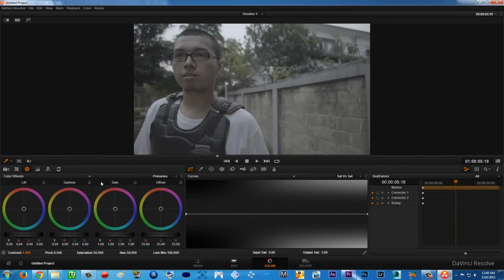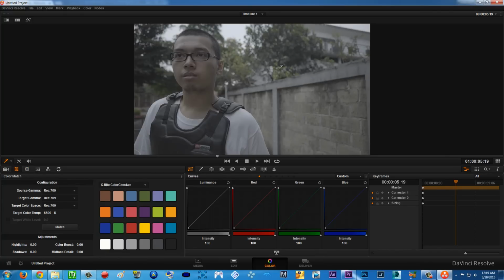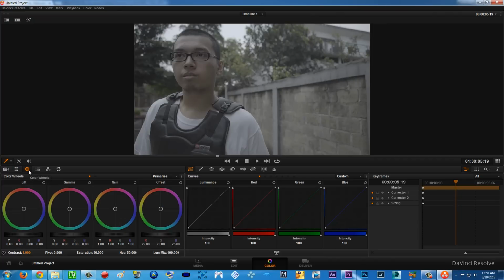Alright, so first of all, we gotta color correct it. This is the default tab, but you can also go to this color match tab. You can do a bunch of things like you can do in Photoshop, like the highlights and the shadows. You can bring the shadows up or down, and so on. But I won't be using anything from the color match because when I export it as a LUT, it doesn't read the effects from the color match tab, only from the color wheels tab, when I export it as a LUT to Premiere Pro. So I'm just gonna be using the color wheels tab right here for my color correction and color grading, if you want to export it as a LUT, by the way, for another software.